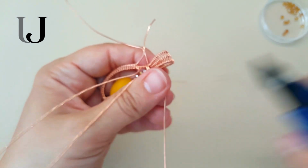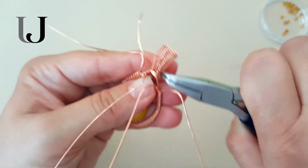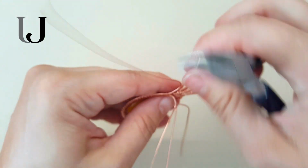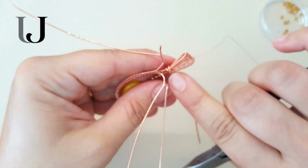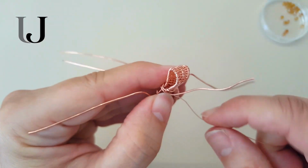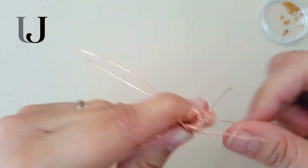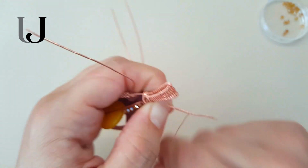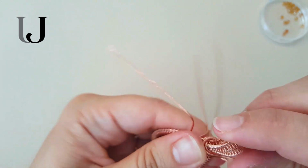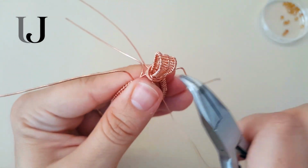Trim the excess wire and snag it inside the bail. As the other wire is longer, let's use it to make another wrap around the bail. Only this time let's make it more interesting by coiling the weaving wire around it. Trim the excess wire and snag it inside the bail.